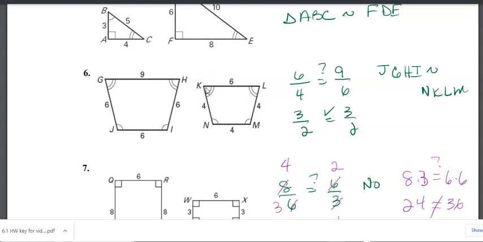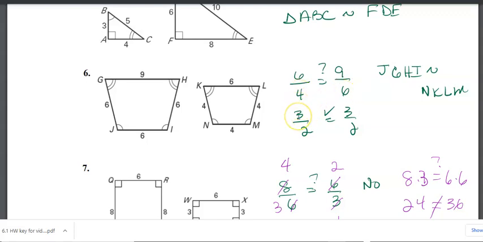Now let's check the proportions. Look at all of these. I only have 2 numbers. I have 6s and 9s. Over here, I have 4s and 6s. So over here, take the smaller of the numbers. So that's 6 over the smaller of the numbers here, which is 4. That has to equal the biggest of the numbers, which is 9, over the biggest of the numbers here, which is 6. So look, I have 6 over 4 is possibly equal to 9 over 6.